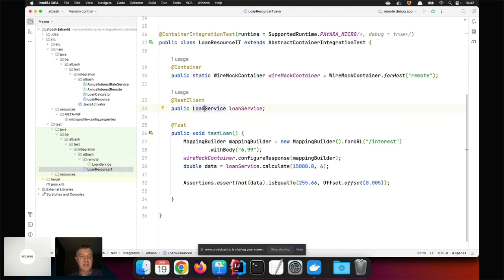What is the container in which it is running? What's the IP? What's the port, the endpoint, etc., depending on the runtime that you specify here, and it will create an implementation of that interface, similar to the one of MicroProfile REST client, so that it actually is calling my application endpoint. So that means that I can do a remote call here.